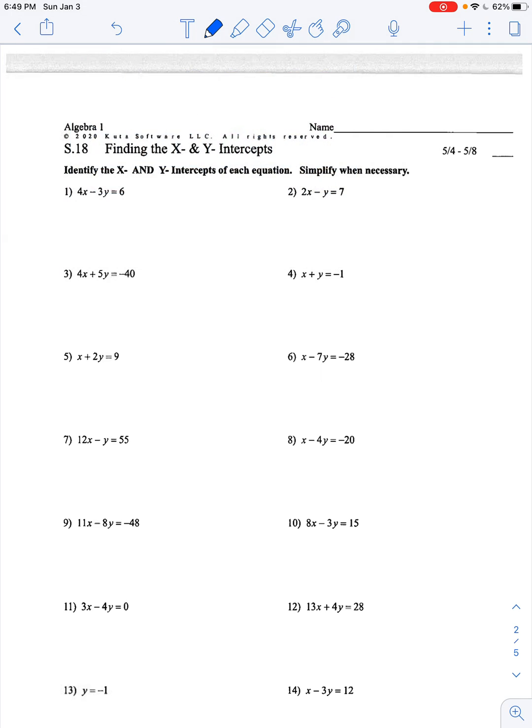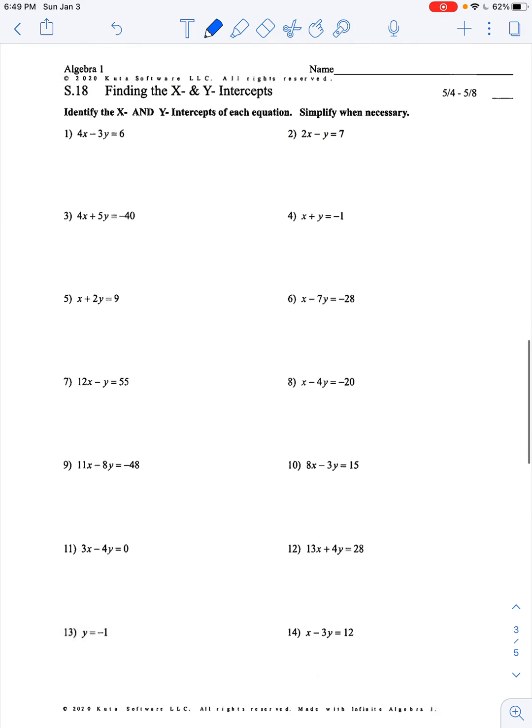Okay, so this is kind of the same concept. It says to find the intercepts. Finding the intercepts is where I want to figure out where it would cross the X and where it would cross the Y. So if you watch those notes, and I have a video for you in the weekly folder of how to find them, you plug in a 0 for X to find the Y-intercept. You plug a 0 in for Y to find the X-intercept.